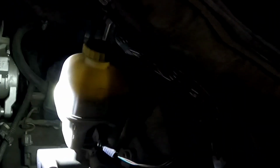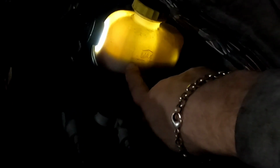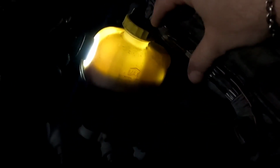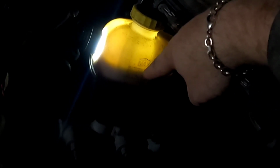Now watch this. You take your light and put it in there. You see where it got dark? Kind of shake the truck a smidge. See that? Your maximum's up here. The minimum is way down below over here. So the fluid level has dropped quite a bit. So that tells me that the brake pad life is much less. So therefore the pistons are extended, which means there's more fluid in the lines than in the reservoir. So if this fluid is low, that means your brake pads are thinner.